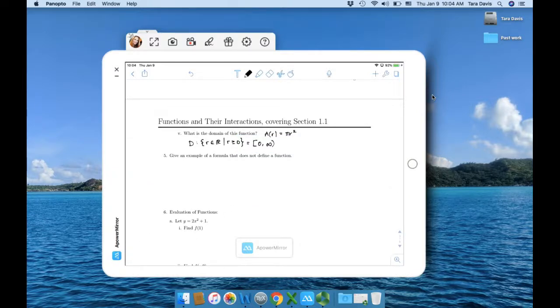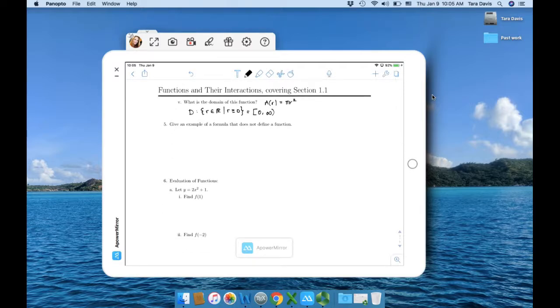Okay, so those are some examples that we have here, and then we're going to do a bunch of computations in a moment, so maybe let's just do number 5, and then I'll pause the video and make another video for the second half. For number 5, give an example of a formula that does not define a function. This is also kind of a difficult question. We saw an example of a real-life situation, which was the number of carrots in a diamond, but in terms of a formula, what is an equation such that when I plug in one value of x, I get multiple values of y?